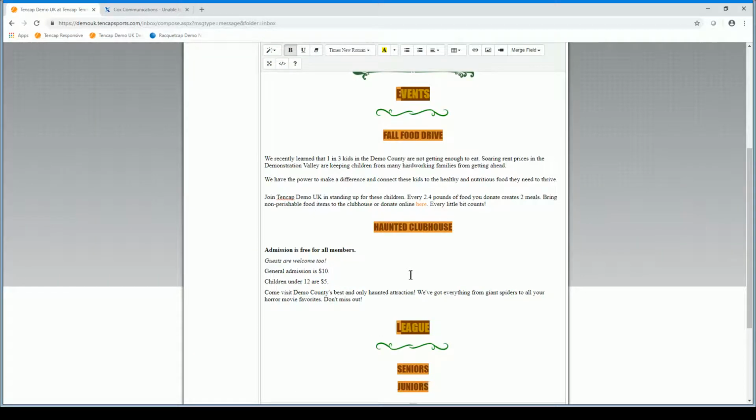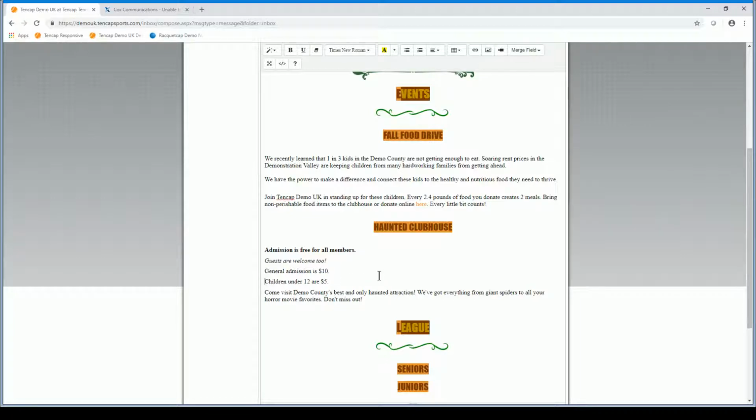As you can see, there's some formatting that's already been done to this text. That's our next tip. When you use an external text editor, most of the settings will transfer over, even for font types that aren't selectable from the toolbar. Just like the paragraph above, we are in Times New Roman font and we have a line in bold. Also, we have something in italics. We'll keep the bold style on the text telling us that entry is free for members.